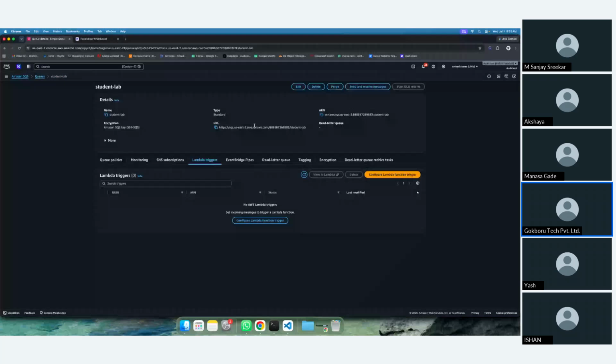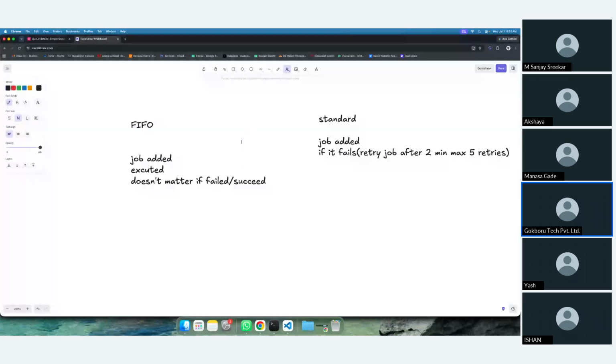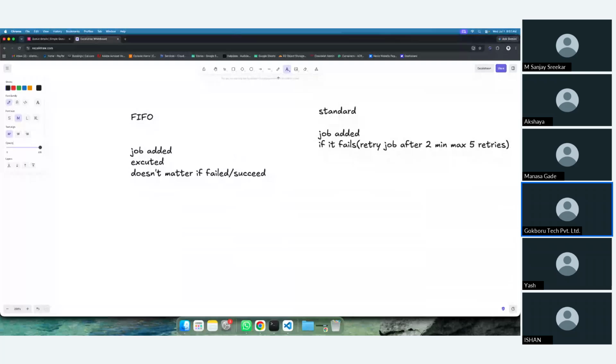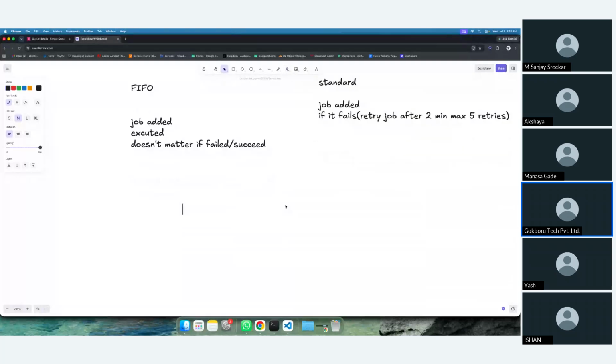I'll just give you an example on this. So suppose that you have this queue created, and then from the back end, maybe you want to add something to the body. Maybe suppose that you want to process a video ID. So this is some kind of video ID.